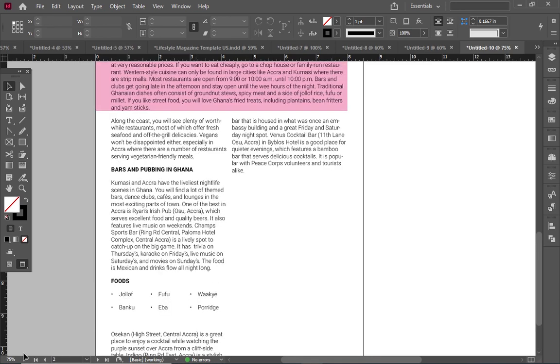We want to look at how to create an auto size text frame.